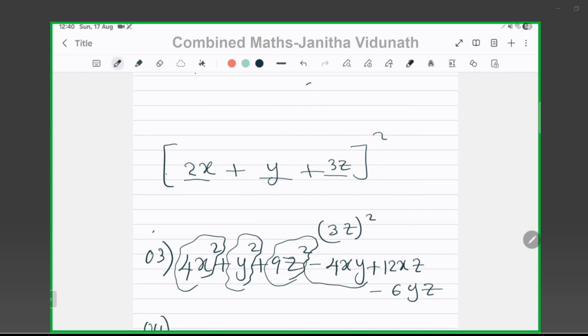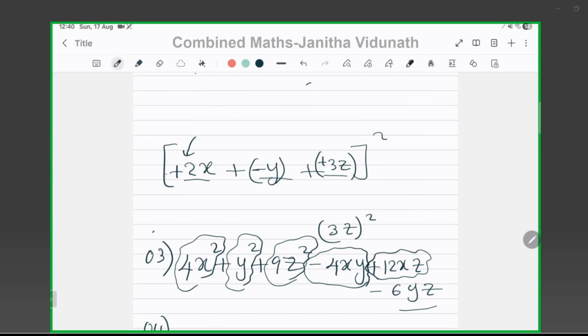When we look at our xy term, the sign is negative. Since the first term x is always positive, to become the negative sign, y always needs to be a negative value. When we see this, x times z is a positive value. Since x is a positive value, z should be a positive value also.